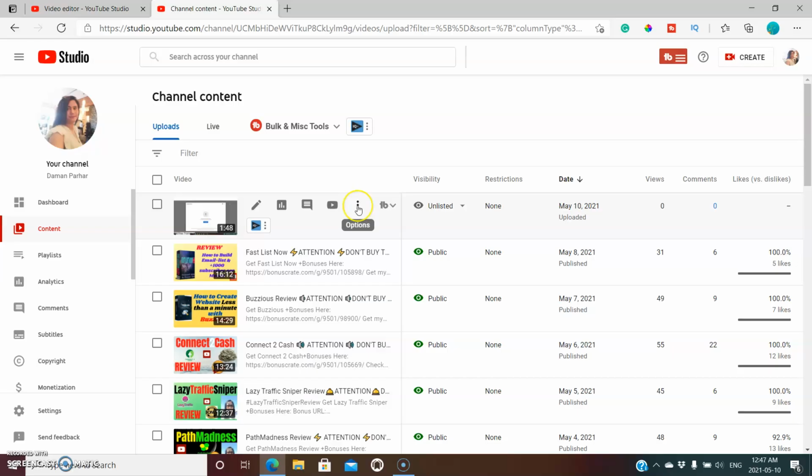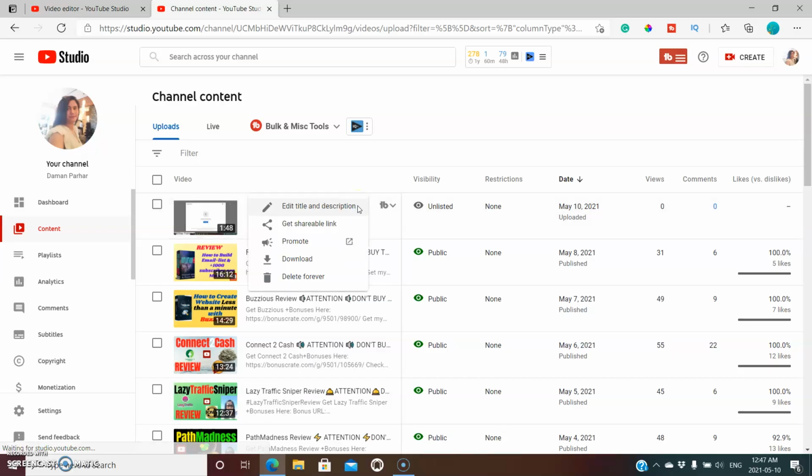You can see these three dots. Click here, and edit title and description, get shareable link, promote, download, or delete forever. Click delete forever. But make sure, before you delete your video, to double check that this is the right video which you want to delete.